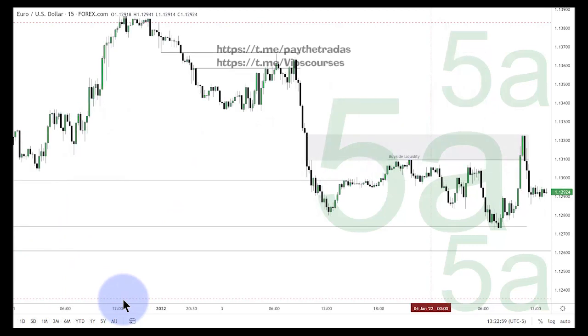15-minute time frame euro. Sell side imbalance, buy side inefficiency, buy side liquidity pool. Takes out the short-term low here, rallies, fills it in, just falls short of complete closure and rebalancing at that old low. Then displacement to the downside, rebalancing all of this. And again, sell side here, here, and the old low.